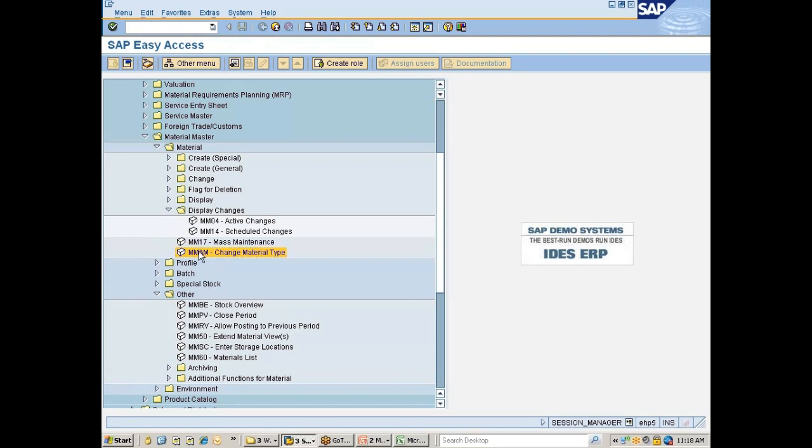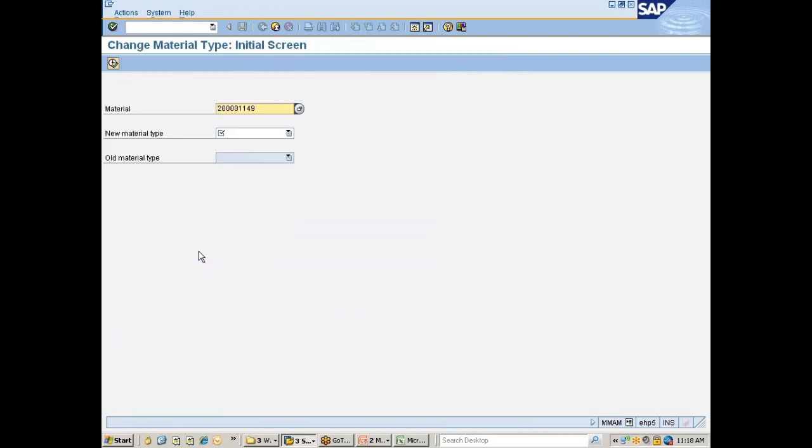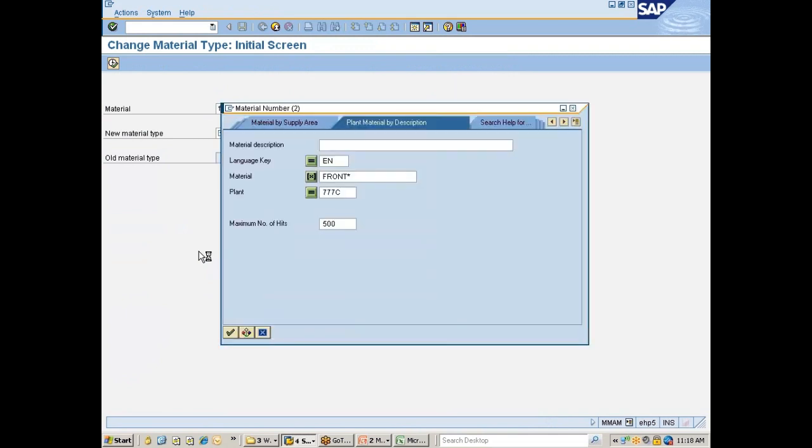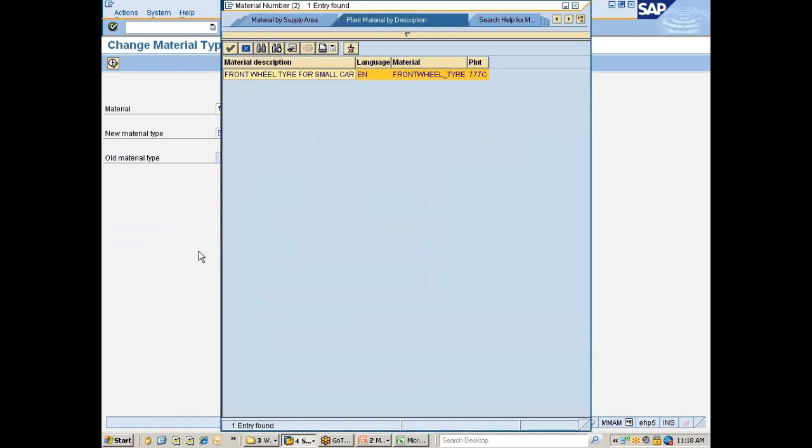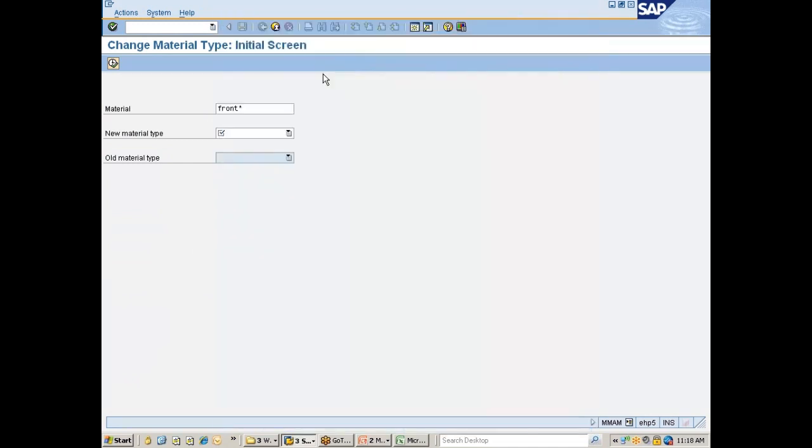Therefore, I can change the material type. For example, the front wheel we have created. This material I did not procure. I did not receive any quantity. Therefore, I can change it. Had there been a stock available for this material, then that is a problem. You cannot change the material type.